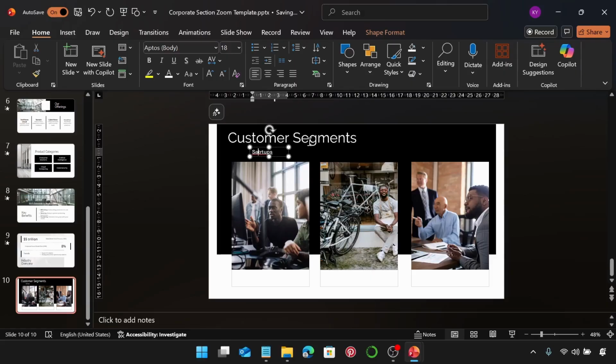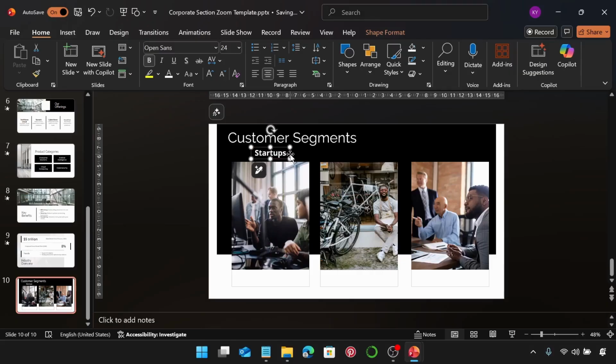This is supposed to be startups, and I'm going to change the font to Open Sans, make the size 24, and it's also going to be bold, aligned to center, and I'm going to just move it till it's at the center of this image here, like this.